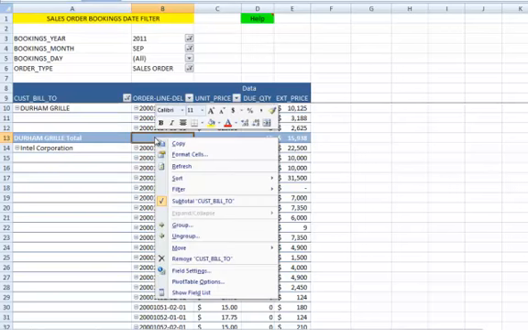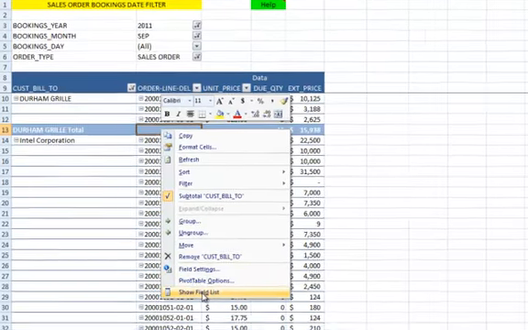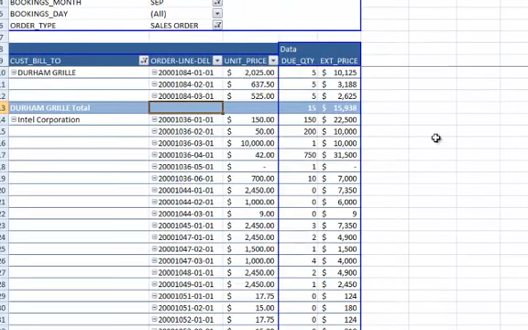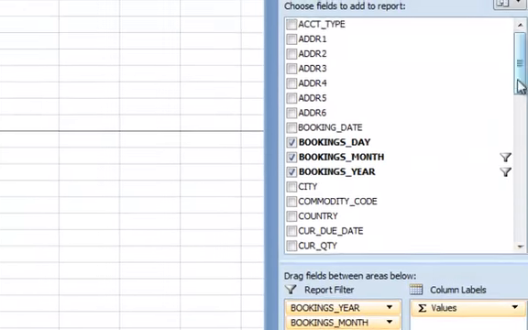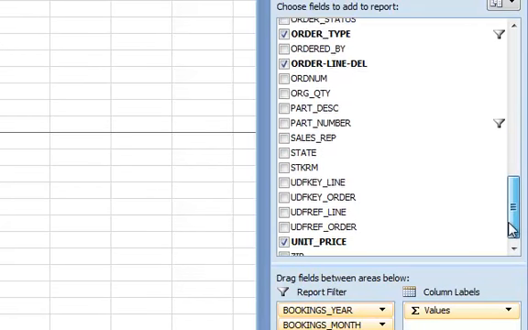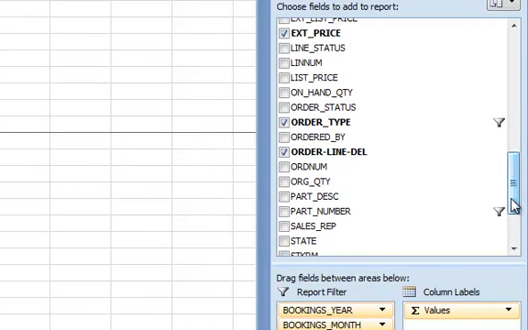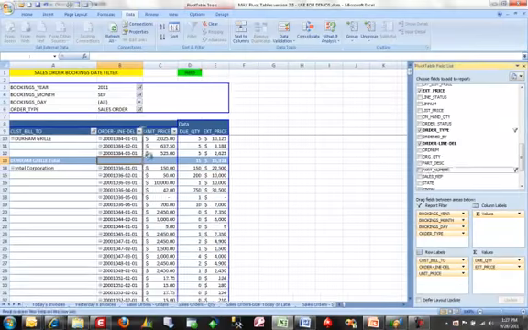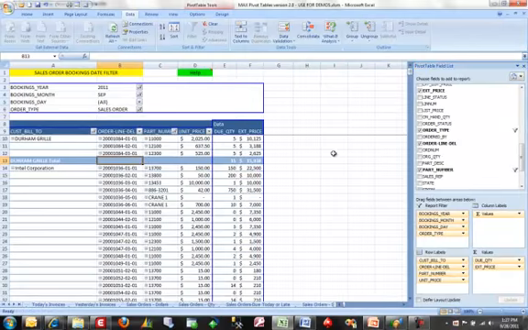If I right-click, it brings up this menu again. The most important item in the menu is the last one, Show Field List. This shows me all the different fields I can add to my report. Each user can add whatever fields he or she wants to add. I'm going to grab part number and drag it and position it where I want. It's just that easy. Now, most of the time that I put part number on a report, I want the description as well. Click, drag, drop.